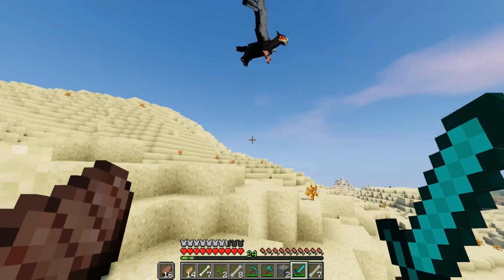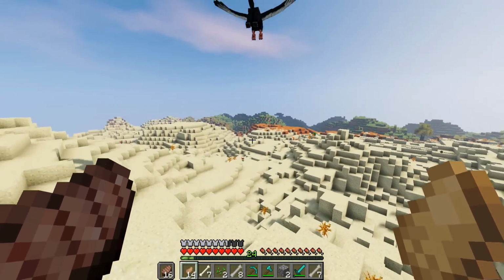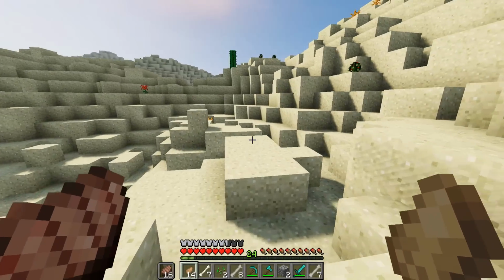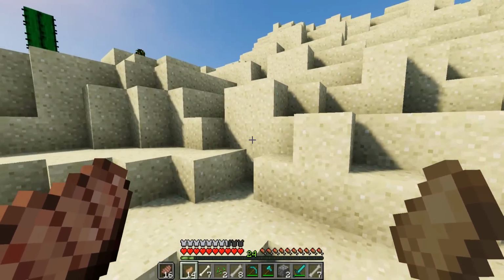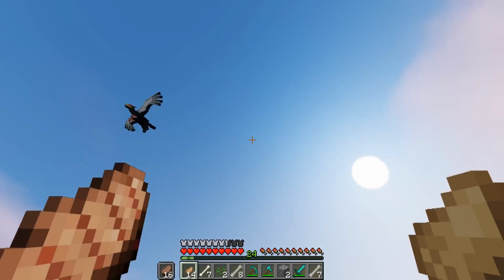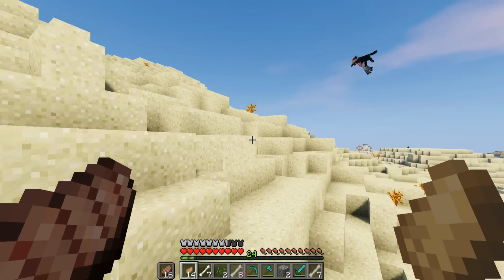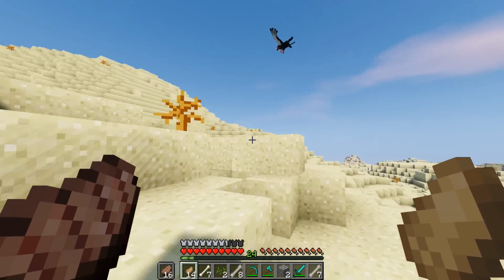Hey, buddy. You gonna come make friends? Come on. I just want to be your friend. We can be good friends. I am a good friend. Look, I have food. All good friends provide food. Friend, oh, hippogriff.